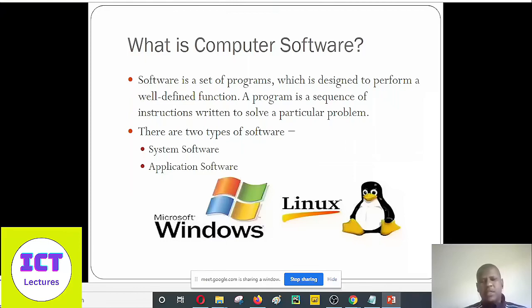But before that, what is software? We have said that it is intangible. But software is a set of instructions or programs that assist or control how hardware performs or manages the different parts of our hardware.